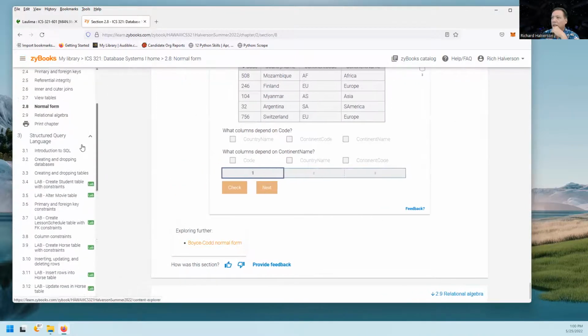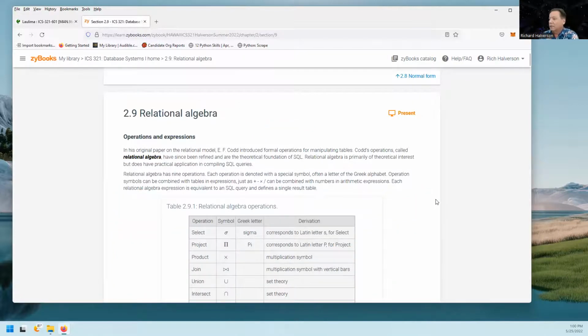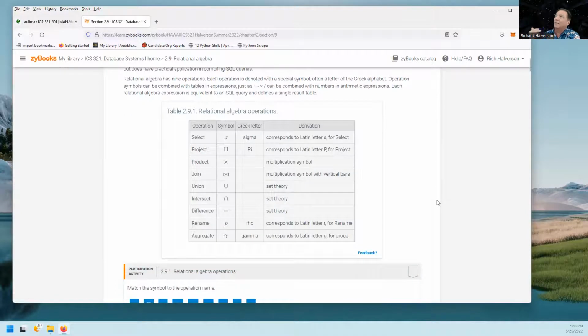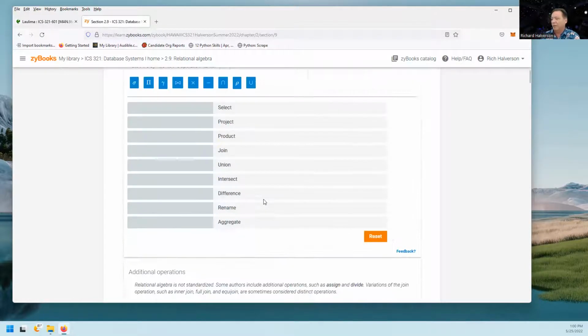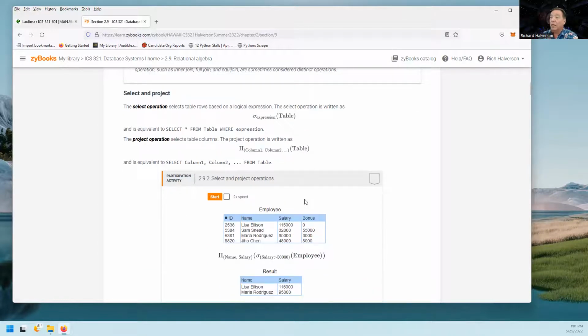And then this last section here is on relational algebra. This is the mathematics that explains relational algebra. And when you go through this, all they've done is take all these things that we talk about with databases, and they've assigned these Greek symbols to these operations, and then they have a way of expressing them. So all of the select statements that we write, there's this mathematical, confusing way of writing them.